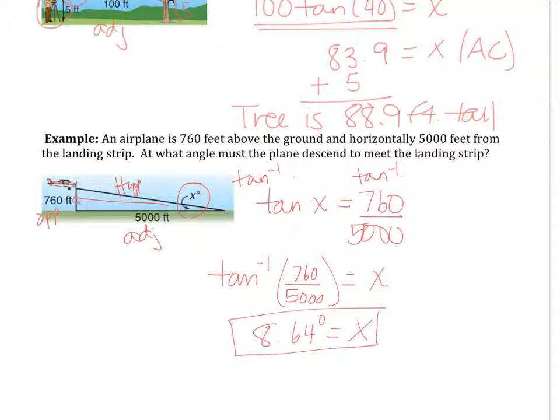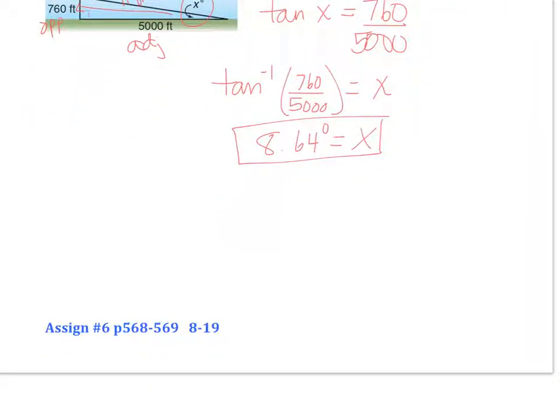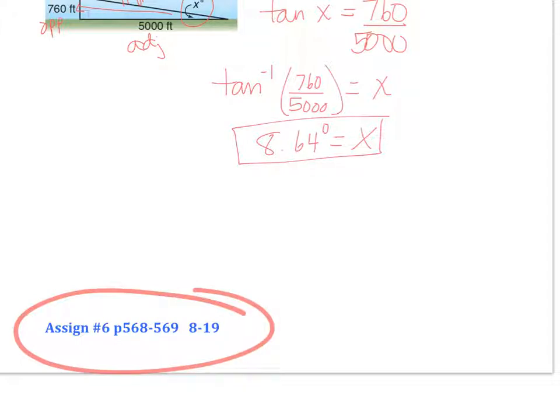Alright, so you're going to be using your tangent button on your calculator either to find what tangent of an angle equals, or to work backwards to find the angle degrees. Here's your practice then for this section. Right down here. If you have any questions about that calculator use, please let one of us know.